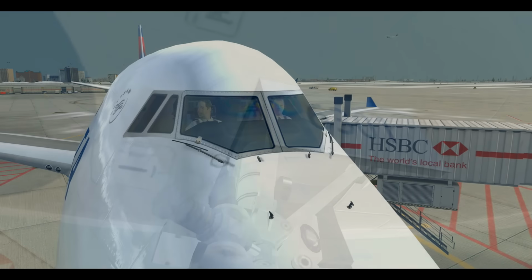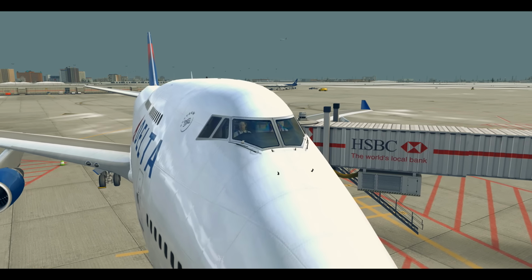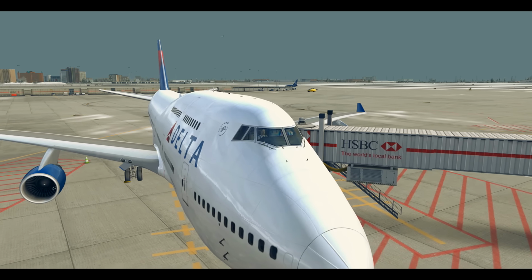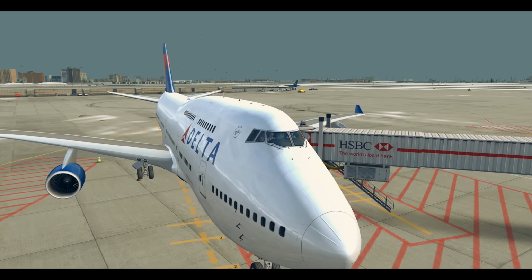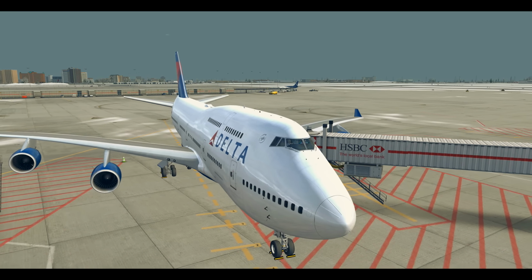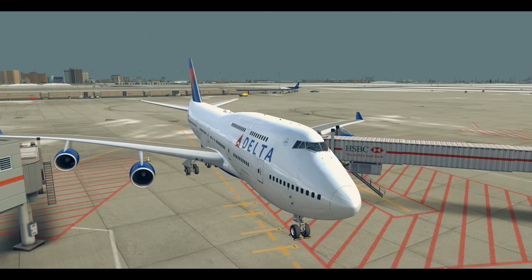This is provided to you in order that you understand the systems better and that you get your hands-on flying this new bird. And obviously, if you're already accustomed to it, there might be no need, but if you're new to the 747, definitely take a look at the tutorial.